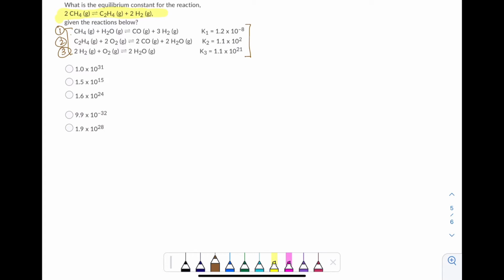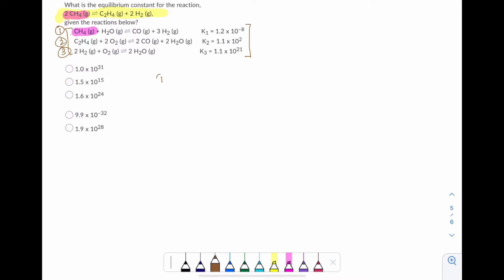So I have reactions 1, 2, and 3. I'm going to go through and label them that way, and this becomes a matching game. I have CH4 that I'm trying to find in my given reaction, my desired reaction, and as I look down to reactions 1, 2, and 3, I find CH4 right there, and that's the only place I find CH4. If I found it in more than one place, I would skip it and try something else. I'm just trying to match them at this point because that's what I have to do to figure out how to manipulate them. If I find it in more than one place, it becomes more difficult to match, so I'm going to skip it and try to find something easier to match.